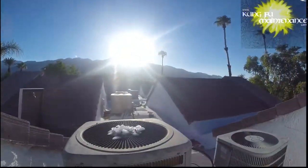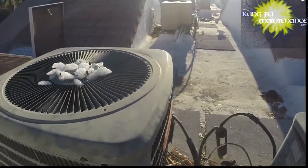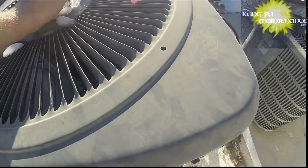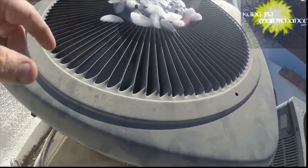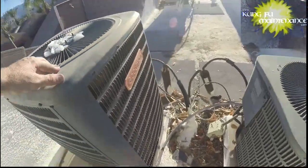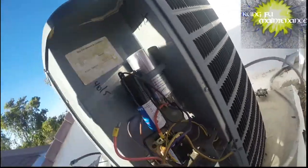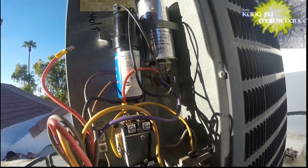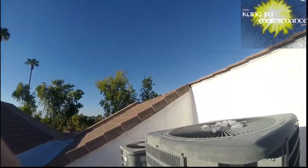No fan. Aye aye aye. We may have a bad fan motor because it's had ice on it for a little while. It also may just still be so hot because the compressor is so hot that it can't shed very much heat. That's the tricky part. I may need to remove the lid and put some ice down on the compressor between the two of them. And the other thing I can do is test the incoming voltage to verify we've got what we need. We could have lost phase on our capacitor — we can be overheated and have lost our capacitor. Let's check our capacitor.